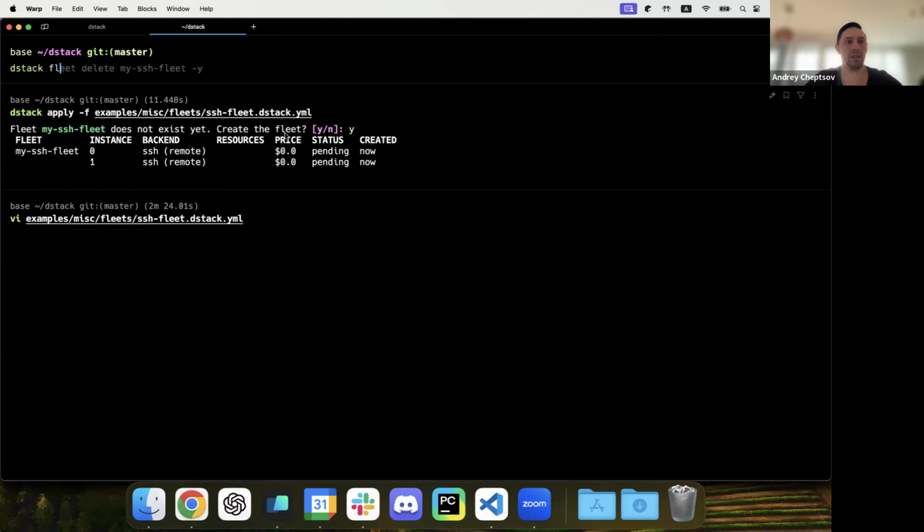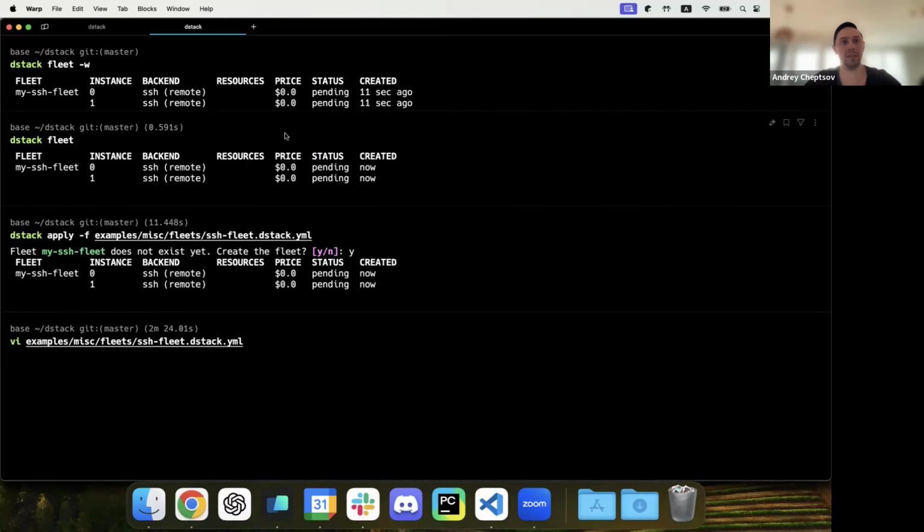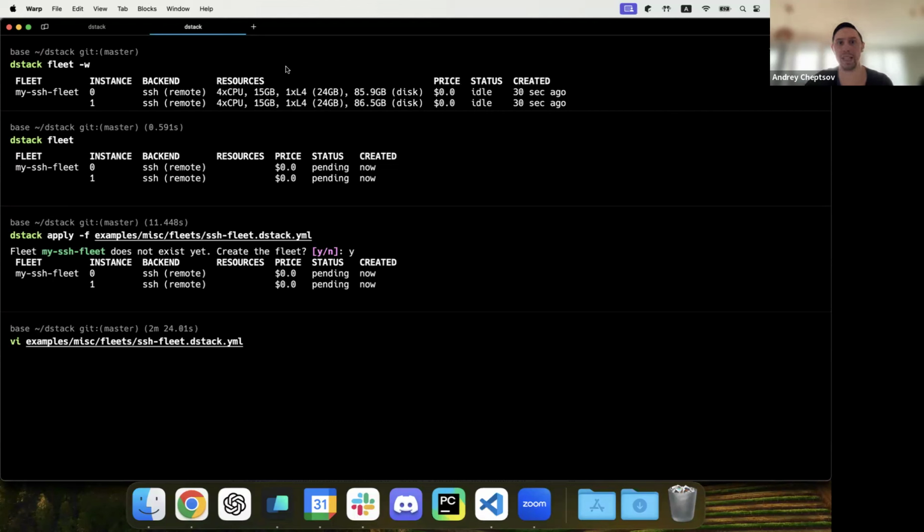Now we have this fleet command that shows us the state of the fleets. If we add -w, then we would watch it in progress, and it takes a bit of time to download everything that dstack needs, detect the accelerator that is there, and now we can see that dstack detected their accelerator properly. We see that we have this amount of disk space. We have NVIDIA L4 as an accelerator there, and it shows how much VRAM we have there.